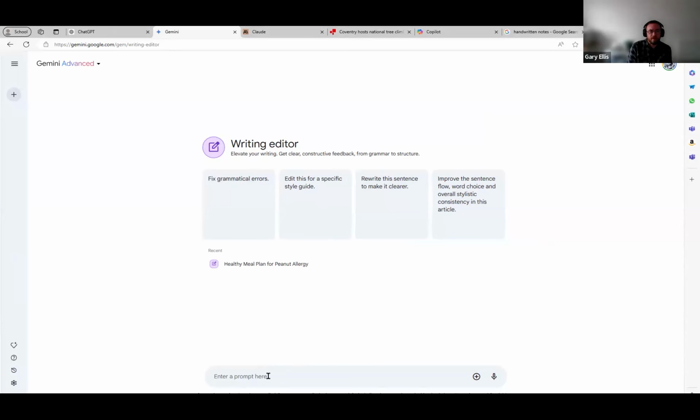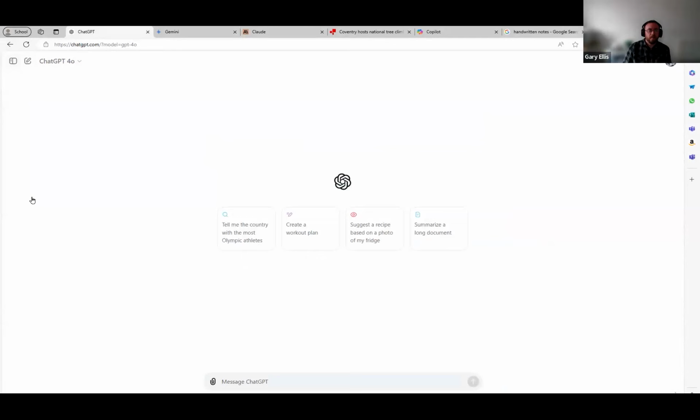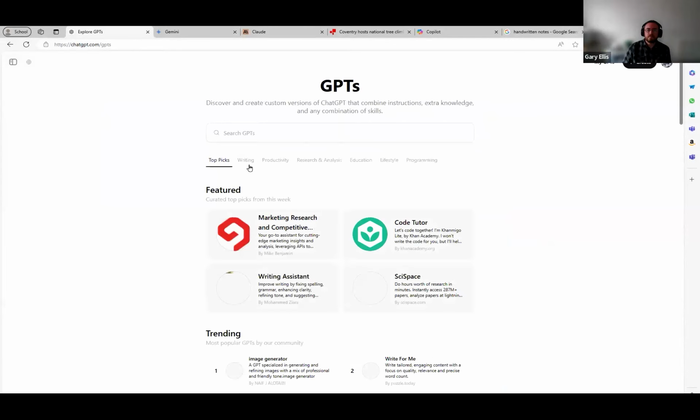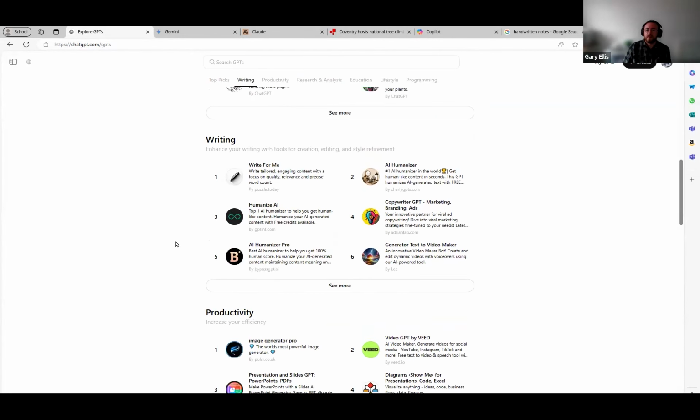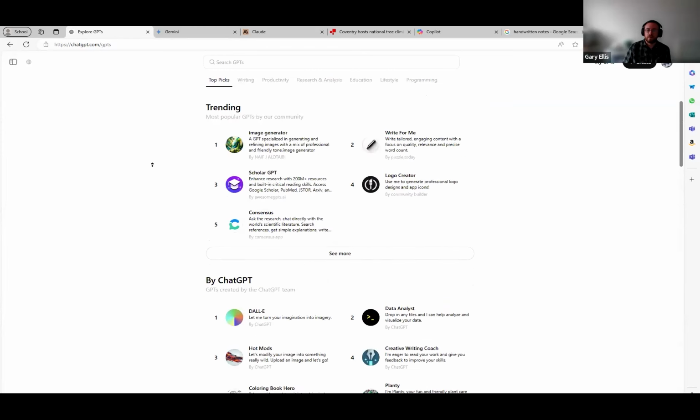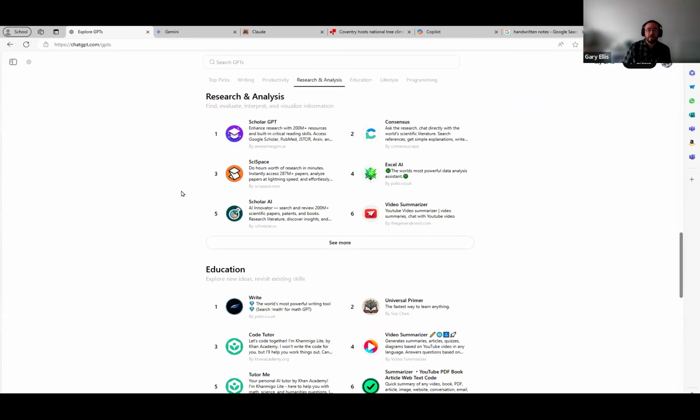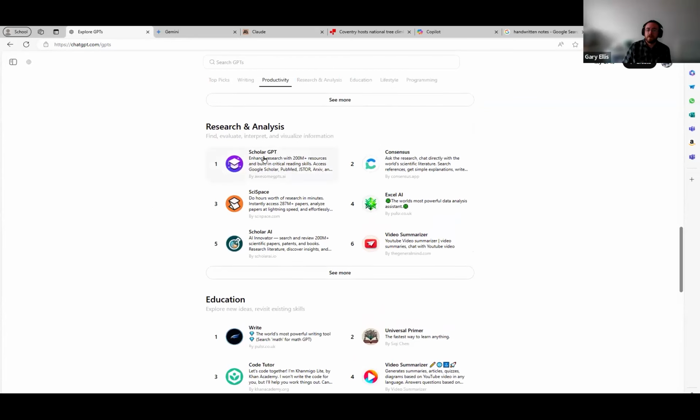It's like in ChatGPT, you have these as well. In Claude, they're generally presented like a kind of shop where you choose your category. And there are actually in ChatGPT, let's have a look. You actually have some quite interesting categories for people around the university. You have the writing category, where you see lots of quite useless things like AI humanizer that really doesn't work at all. But there are research and analysis ones, which are quite interesting. So you have Scholar GPT, SciSpace, Consensus. So some of the other big AI platforms and services.